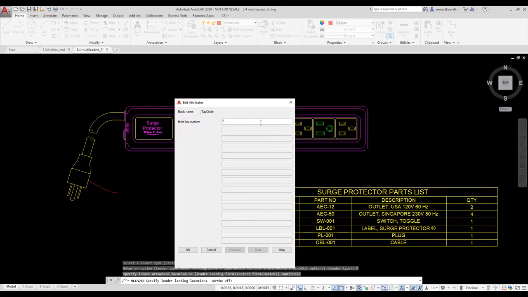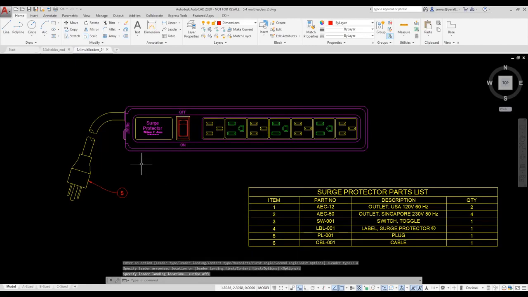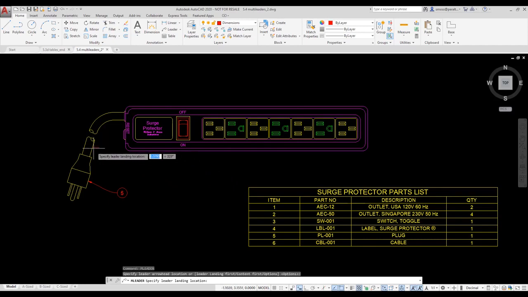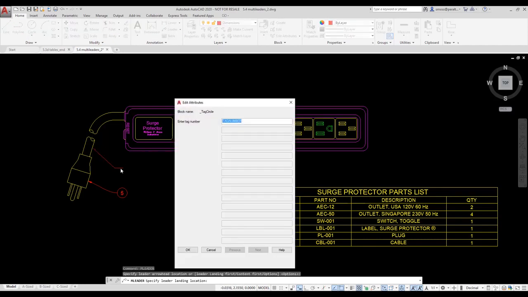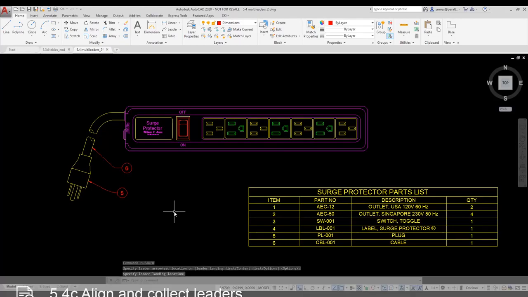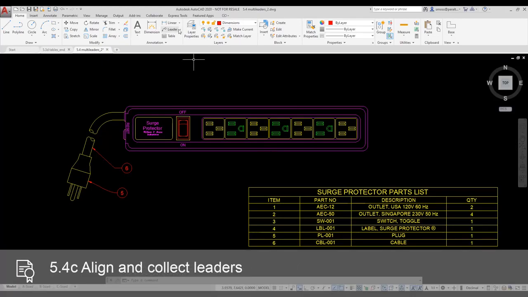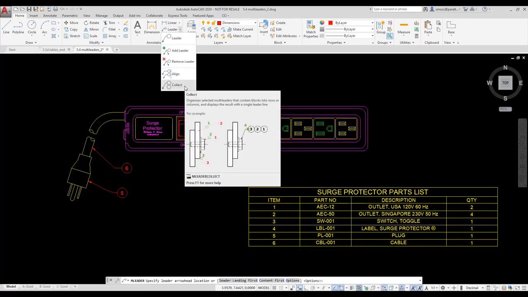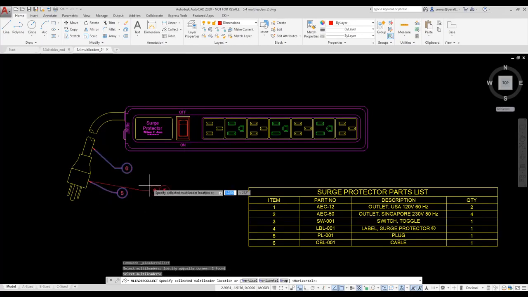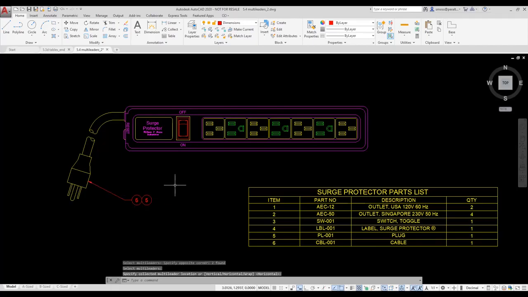I'm going to place another multileader for the cable. I right-click and select Repeat mLeader. I place my multileader. Notice that this multileader uses the definition of the mLeader style. I want to collect the 2 item balloons so they are together. I go up to the ribbon and I select the Collect tool located in the mLeader drop-down list. I select the 2 multileaders and then pick in the window to place the collected multileaders. Notice the style that's used by the collected multileaders.